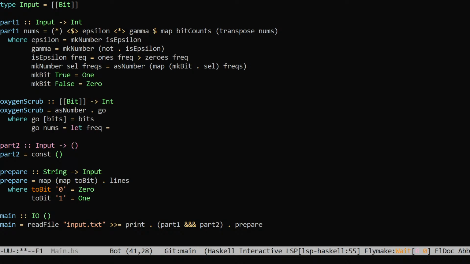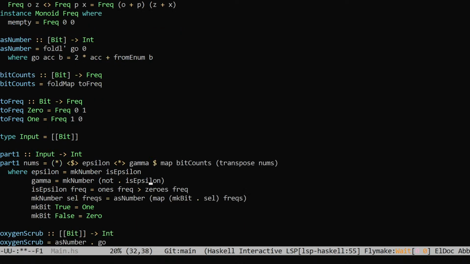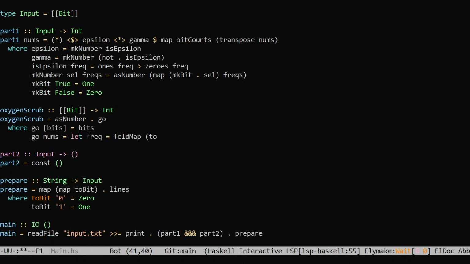Well, let's just say let freak equal fold map. What did I just call that function I moved out? To freak. To freak composed with head over nums.